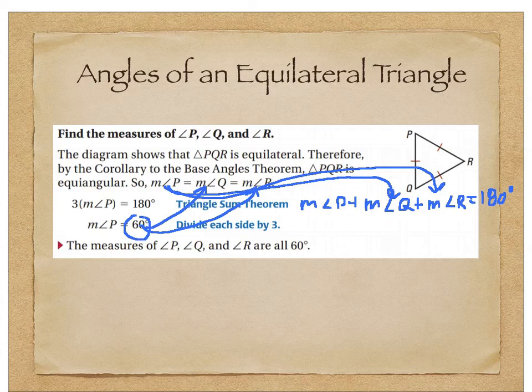I think it's so much easier to remember stuff if we understand why it's true. If you remember the isosceles triangles having a base, it's pretty obvious that those base angles have to be congruent to each other. Likewise, if you remember a triangle is equilateral, you can remember that it's also equiangular.